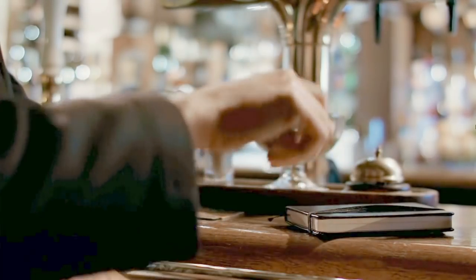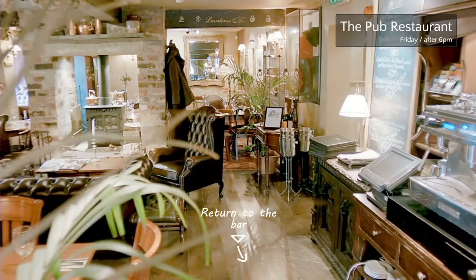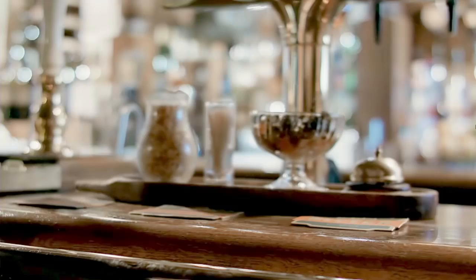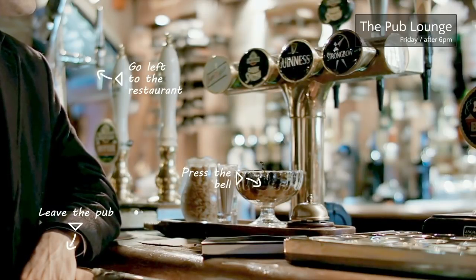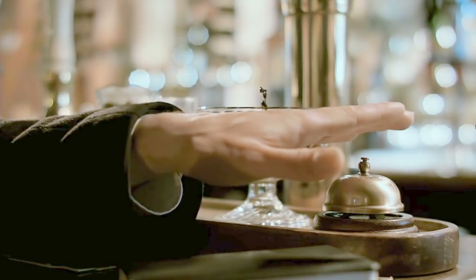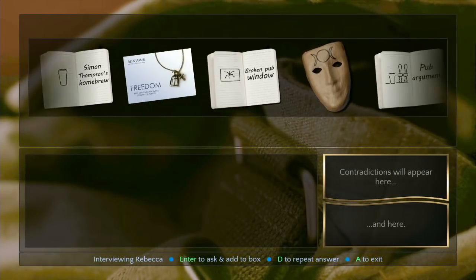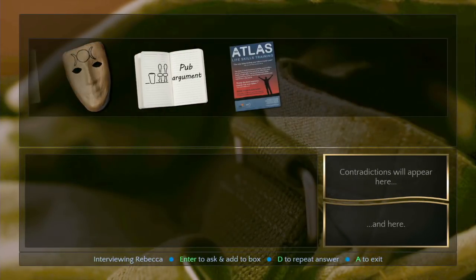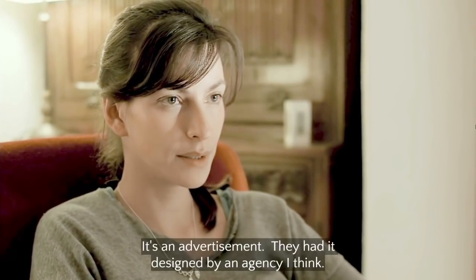It's like she's waiting — someday she'll show up. She left me. Just has flashbacks — 'twenty years ago, I'll meet you at the restaurant.' My favorite restaurant in Silent Hill. We did the mask, right? Yeah. 'Tell me about Atlas — what do you know about it?' 'It's an advertisement — they had it designed by an agency.'